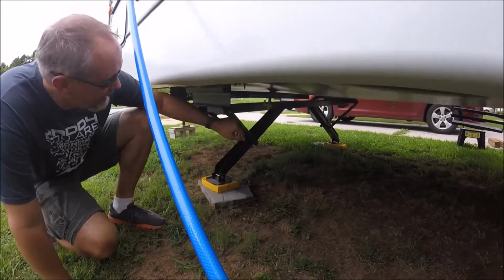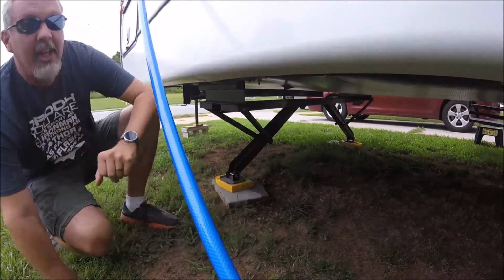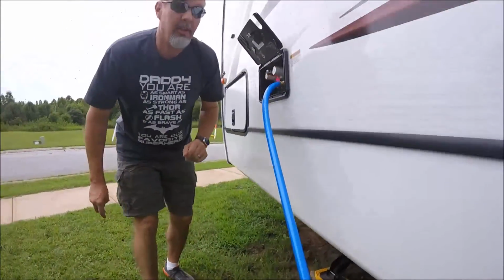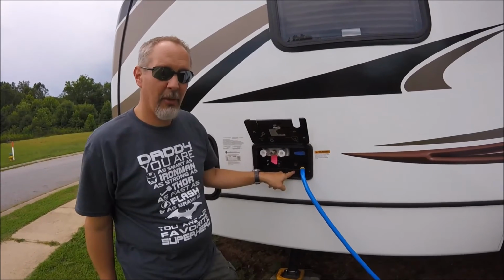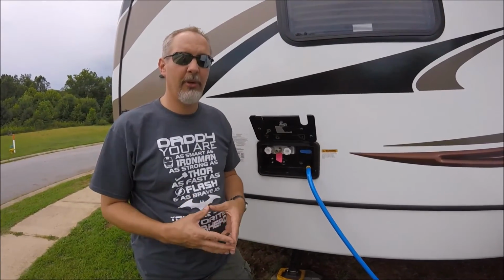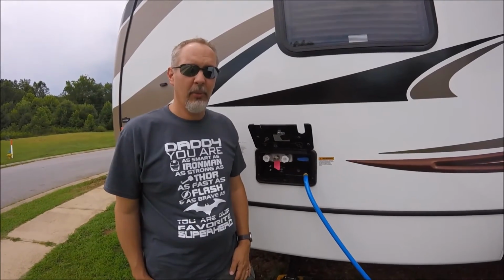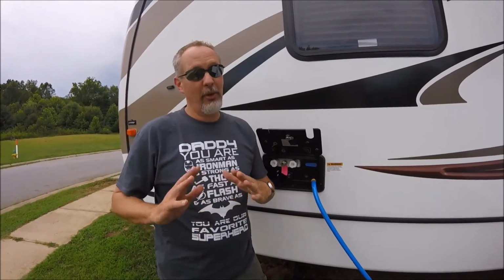Now the tank is drained, so we're going to turn this knob back off there, and we're going to fill the fresh water tank back up, and we're going to start the whole process of draining the tank fill. Everything. You just turn this to tank fill, and you'll probably hear it filling the tank back up. We got to fill the tank all the way back up to full, and run the water through the faucets until we don't smell chlorine anymore. With the little bit we put in there, it should only take once, but we're going to try it and see what happens. I will try and do a time lapse, so this will go way faster.